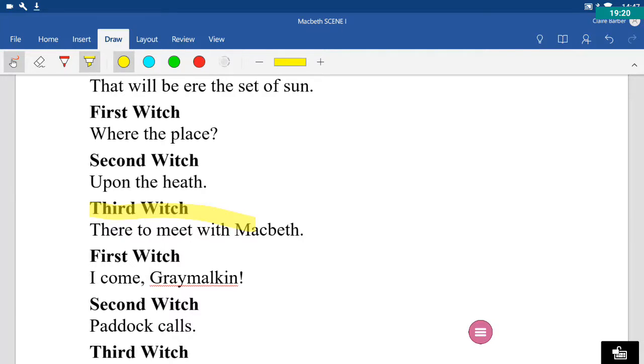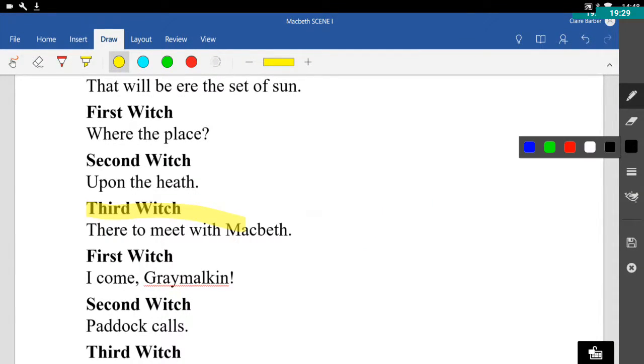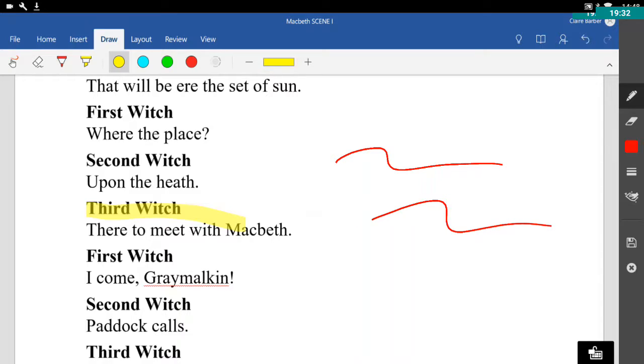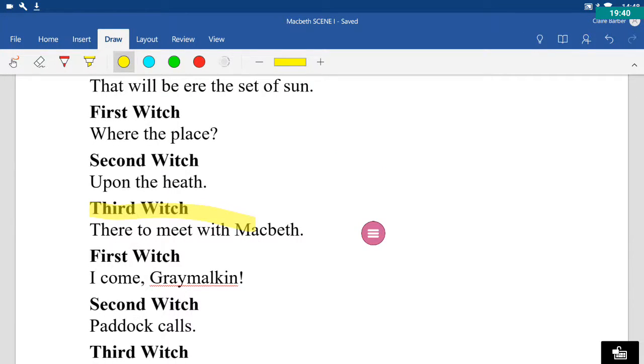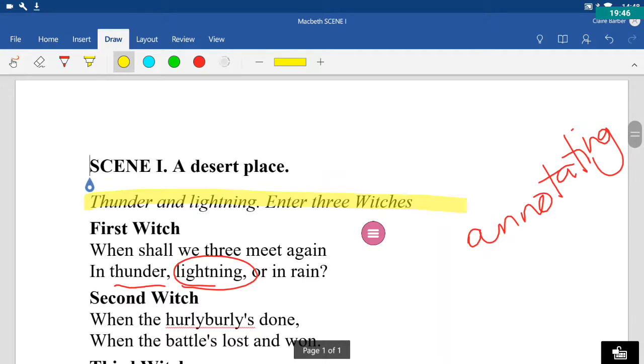What I like about this is it's a nice alternative to using my screenshot, which also lets me annotate, but that saves as an image to my gallery on my Active Connect, whereas these annotations have actually gone into my Word document, because I'm connected to my 365 account. So any changes that we've made during the lesson are saved to the document up in the cloud, in the storage on my account.